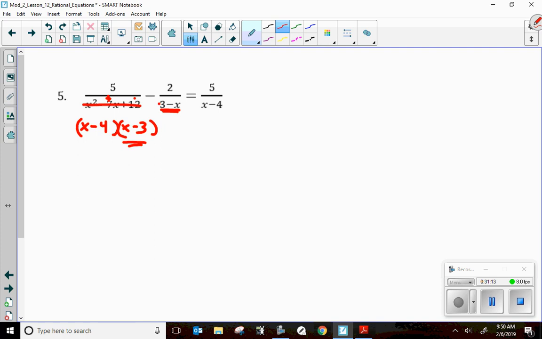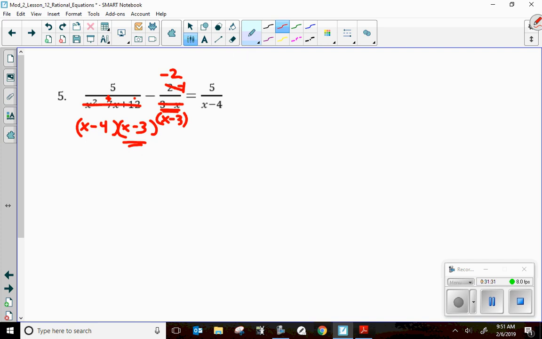So what I'm going to do is call this x minus 3, but I'm going to put my -1. I always like to put my -1s on the top. So right now, I have times 2 times a -1. That will turn into a -2. So right now, we have -2 up here.